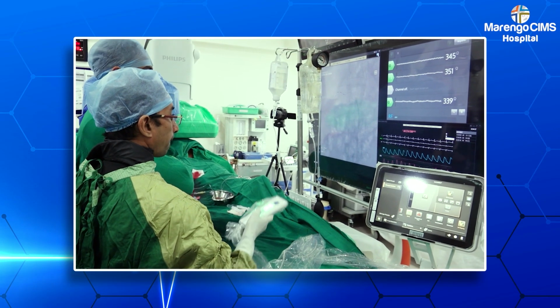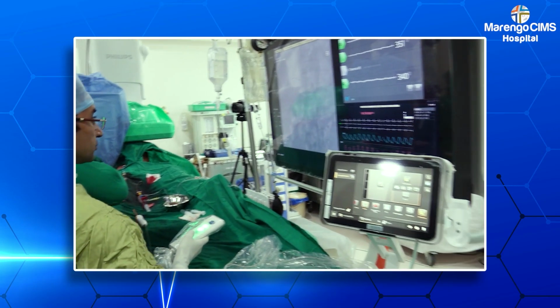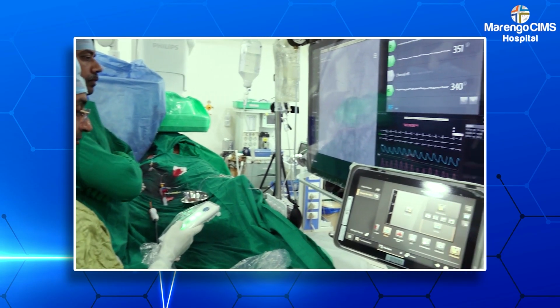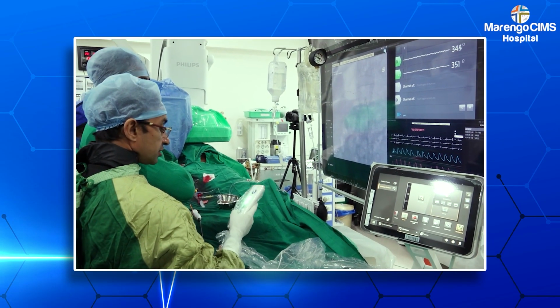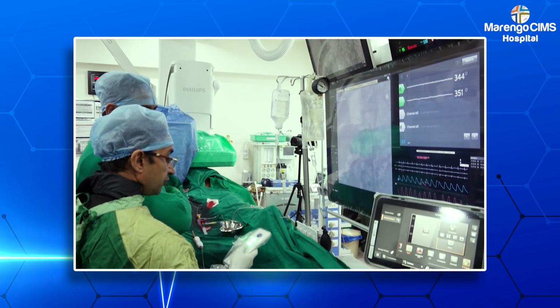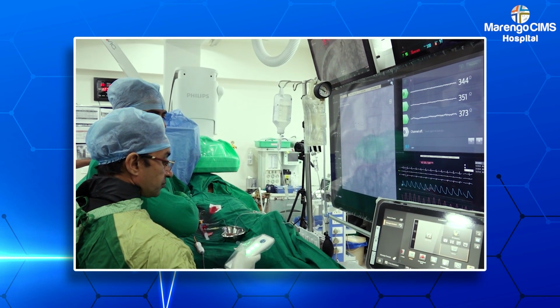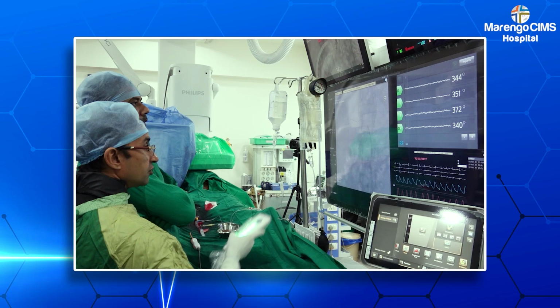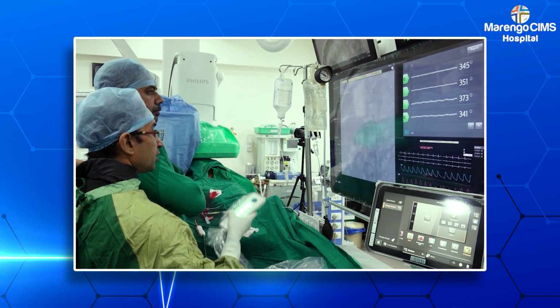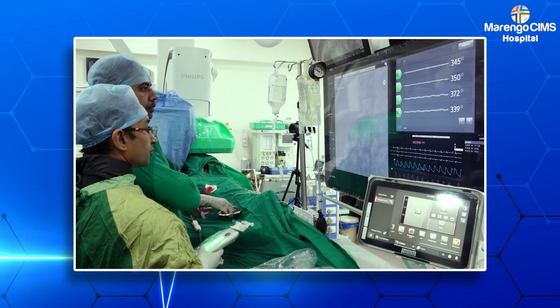Vipul, before we start, just ensure the impedance is more than 250. Yes, 280. Yeah, so continue, please. Right. So this is how we switch off the third and the fourth channels. Presently we can keep it on, and you can see that the contacts are seen nicely on the screen, and whenever we are ready to ablate, we can switch off the third and the fourth one.